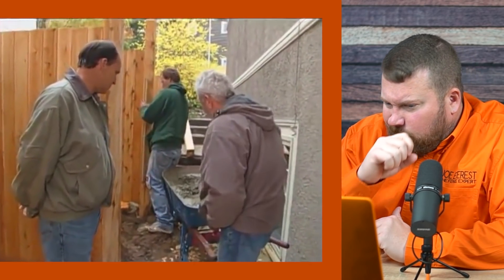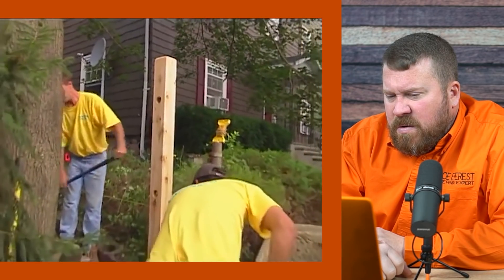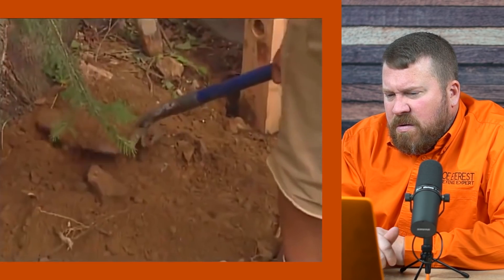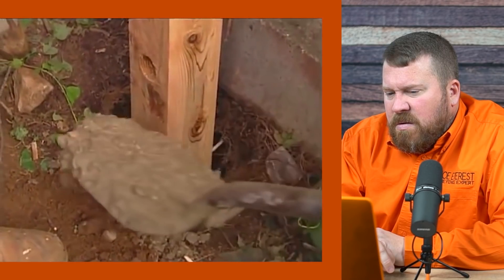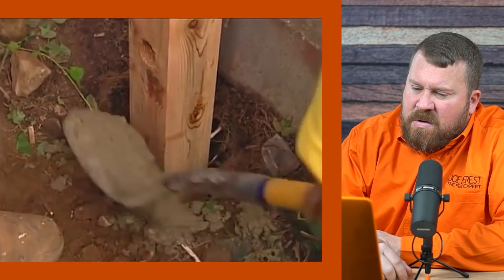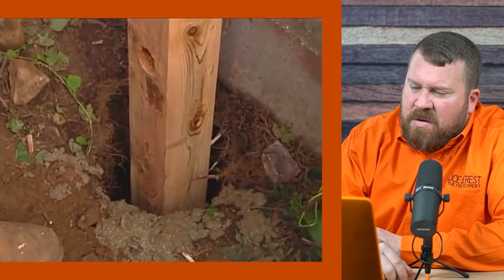I've always thought that mixing concrete in a hole surrounding a wood post of any sort is a bad idea — doesn't it promote rot? It does if it's done improperly. There is a correct way. We set a post to approximately 36-inch depth, throw approximately 6 inches of material dirt back in the hole, and then add the concrete. That way it doesn't create a total seal — it allows the water to pass through the wood. So the key is not to totally encase that post in concrete, because if you did that, you would be trapping moisture in the wood, and that accelerates the rotting process.